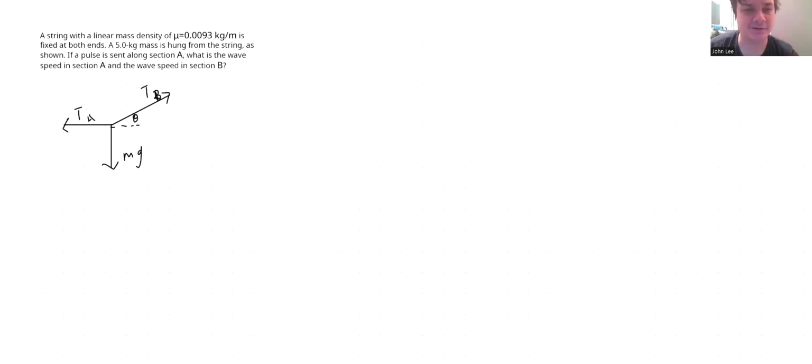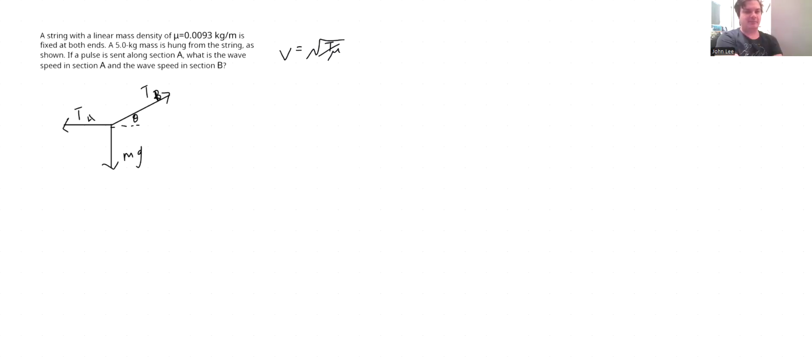It is kind of difficult to understand where all these quantities are going to come in initially. But what I would say to do is to first write down all of the quantity values that you know for wave speed in a linear string. In that case, v is equal to the square root of tension over mu, where tension is the tension in the string and mu is the linear mass density, the mass per unit length. With this, we know mu already.